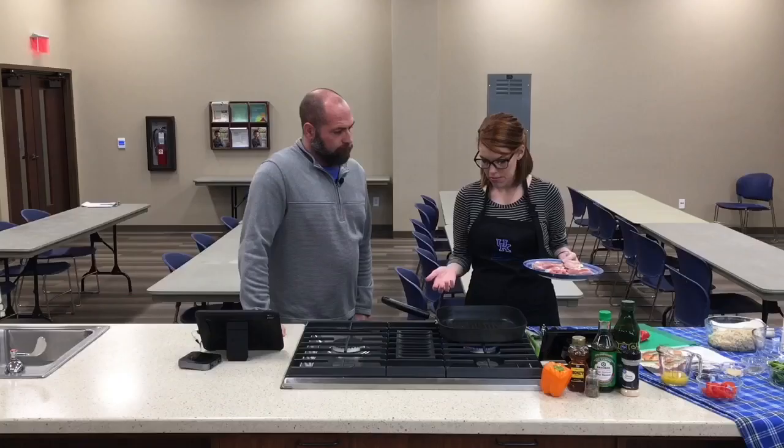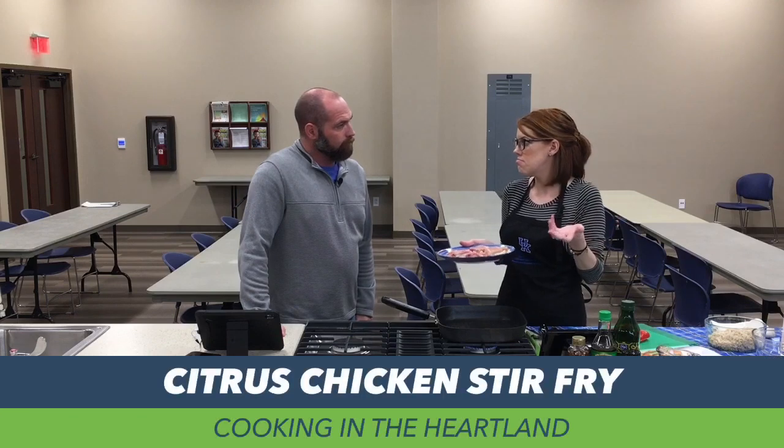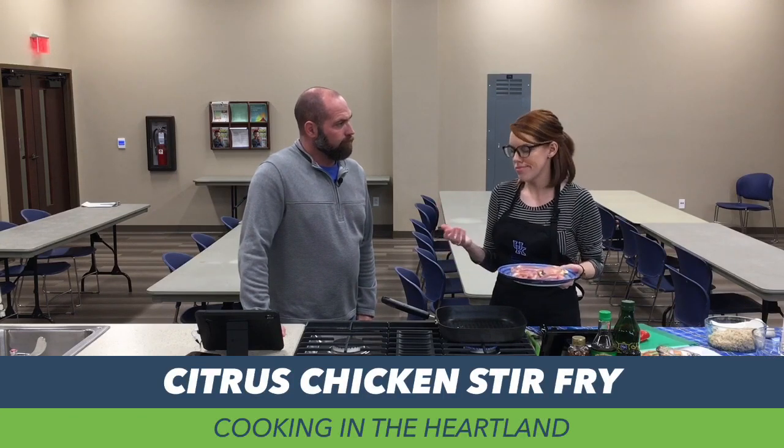Looks good. All right, so olive oil in the pan, and what type of temperature are we putting on, like medium? We're just going to do a medium high. I've kind of got it right in between the medium and the high. We have a gas stove here. If you're going to do it on an electric stove, go for like the 7 to 8 number. That's what people always want to know: what number do I put it on? So there you go.